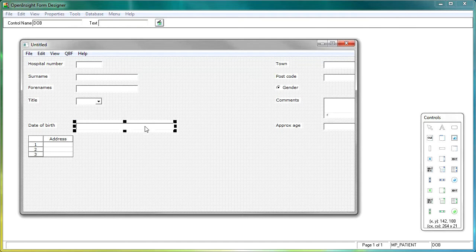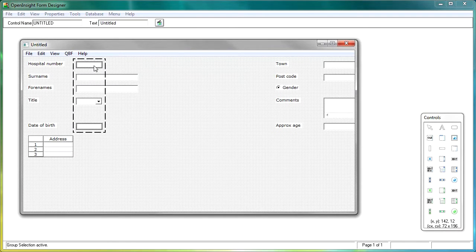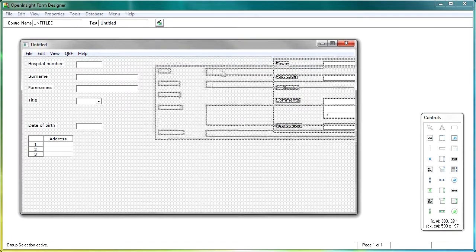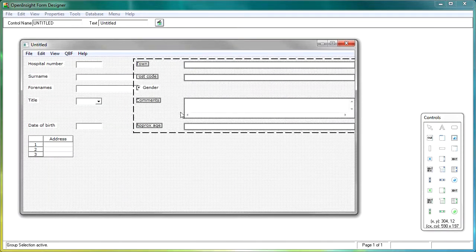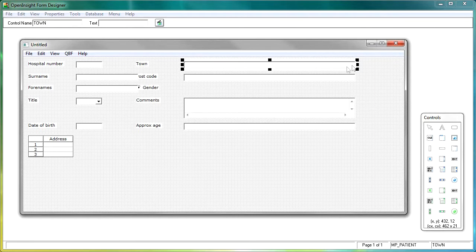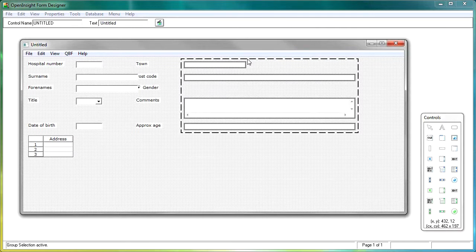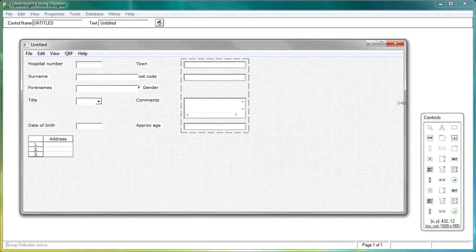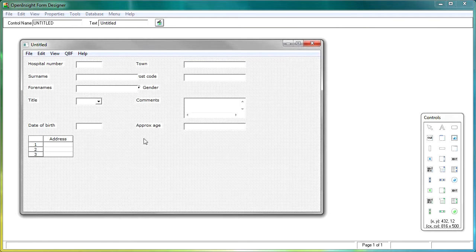The date of birth, again, that's quite long. Now we'll probably do that in number format. So if I Shift and click hospital number and Control I, then that's resized that to be the same size as well. That's given us some space here. So let's just bring these controls over just by selecting them and dragging and dropping. A little bit too far because we're in the way over there, but just bring this out. And what we'll do is make these a little bit smaller at the moment. So select all of those, Control I again. Just bring our window in a little bit.